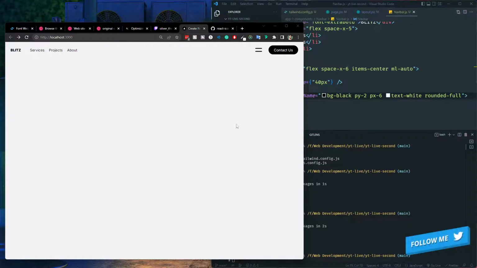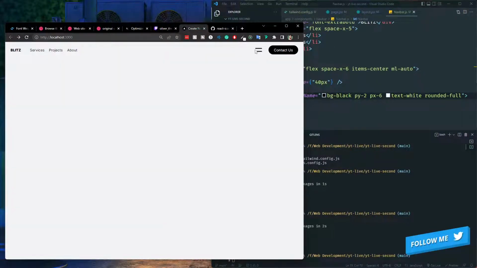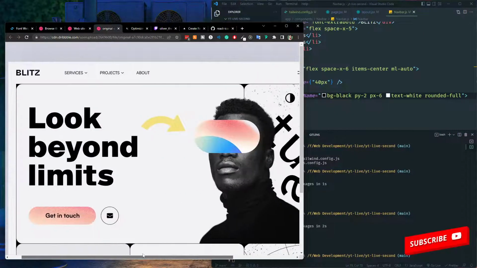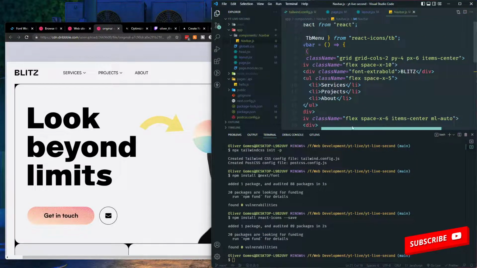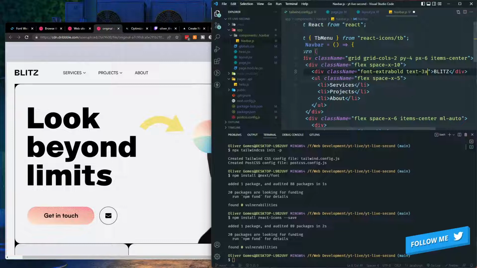And let's see what else we need to do. Yeah, I really want something like this, but I didn't find any icon similar to that, so I'm stuck with this for now. And let's increase the size of the logo right there, right? So come on, have text VXL.